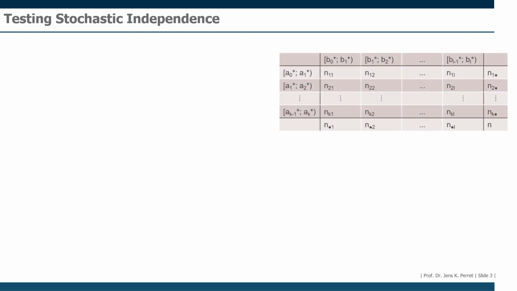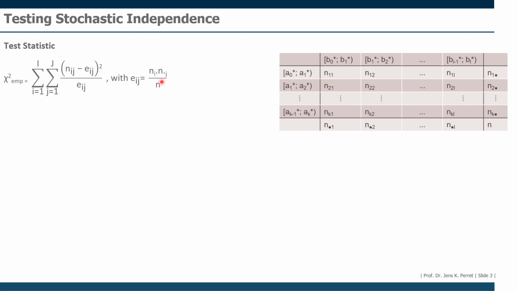So if we want to conduct the chi-square test, we start with this contingency table and calculate the test statistic. The test statistic is, like with all chi-square tests, actual value, so the value we take from the table, minus expected value, in parentheses, squared, divided by expected frequency. Well, how do we get these expected frequencies? That's the next formula. That's n_i. times n_.j divided by n.